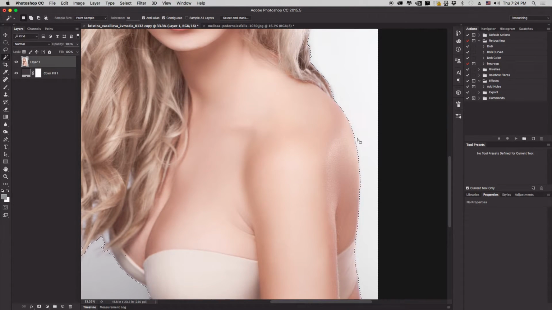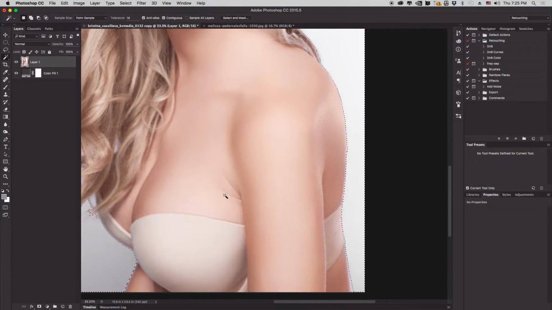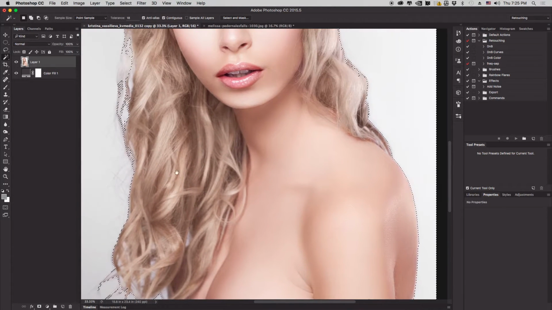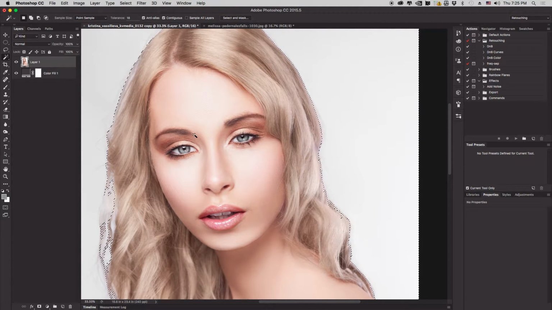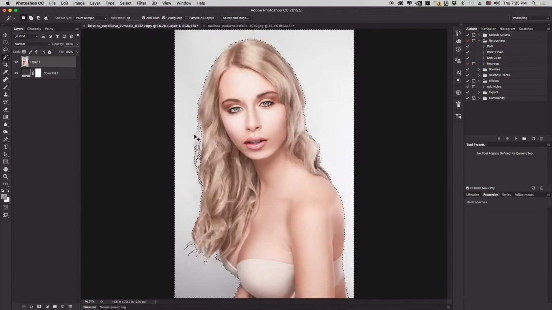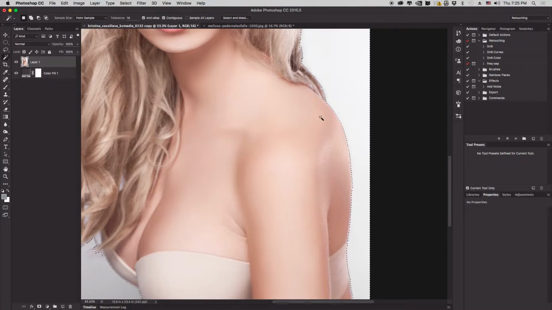So in here you see it's working pretty well, and make sure you have anti-alias selected. That way it will smooth out the selection a little bit. And just keep in mind that we're doing it backwards. We're selecting the background. We don't want the background. So when we're adding stuff to the selection, we want to make sure that we remove the selection from the subject. It's a little bit backwards, but that's because we're placing the selection on the background and then we're going to inverse it. But anyways, you see this looks smooth enough.